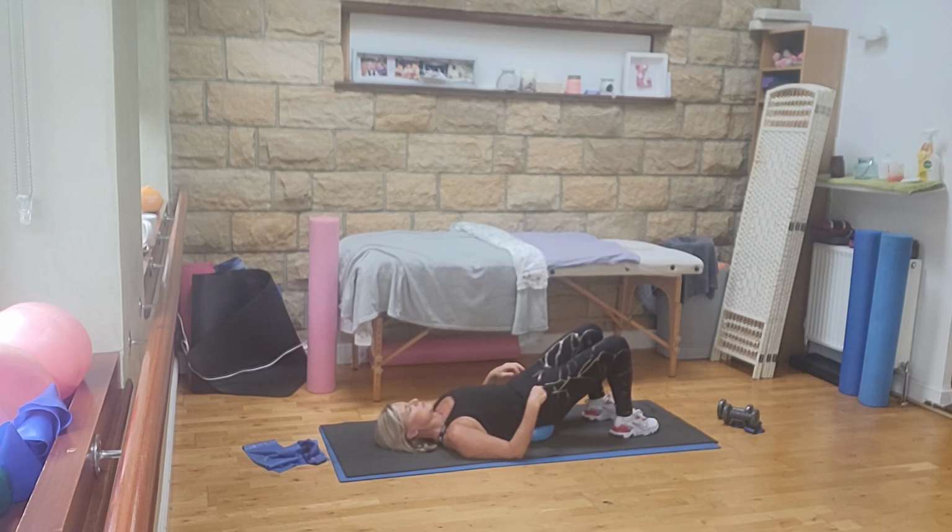Just release. You can do a couple of little bridges. So go into pelvic imprint and just lift up, lift the hips, and then gently down. And again, lift, and down. Lift, one more, and then come back to that neutral position.